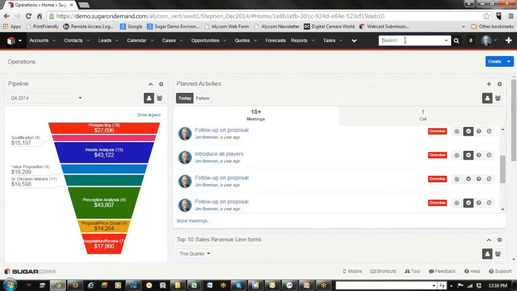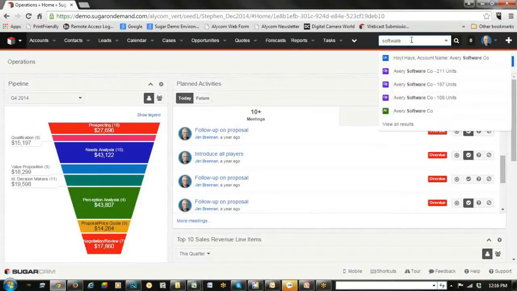Over here, you have the universal search space in Sugar. So for example, if you want to find information, type in a word, and Sugar can search the entire database, every one of these modules, for the occurrence of that word. And so here you see we have a lead who has that name in their company.